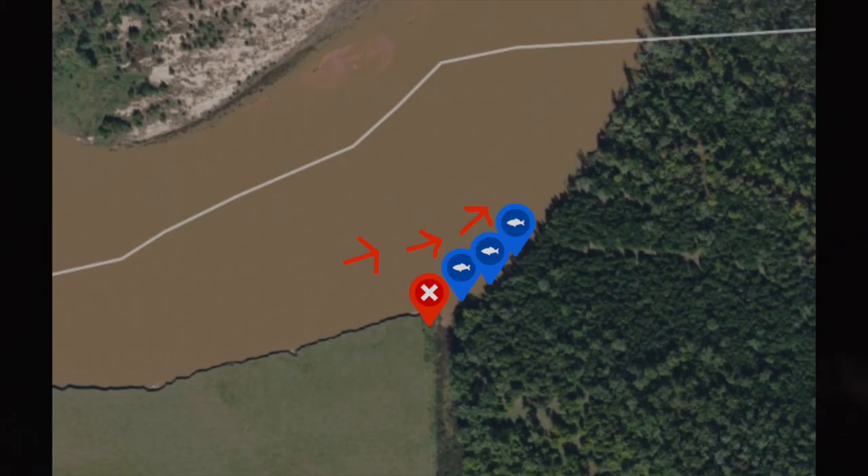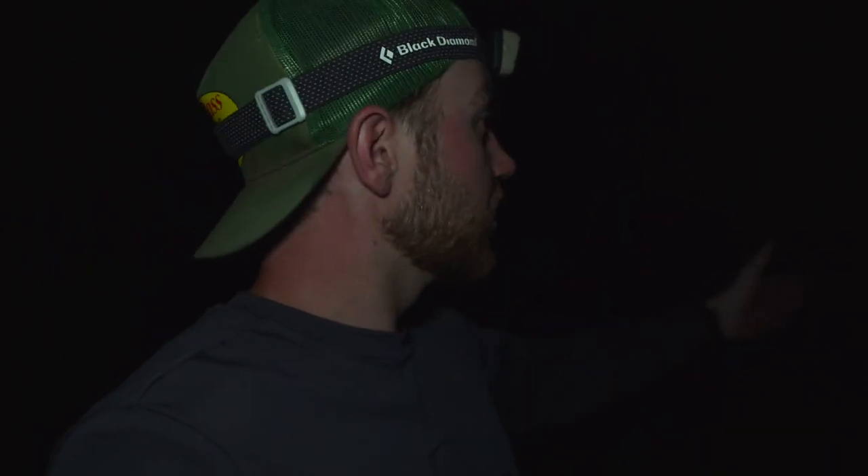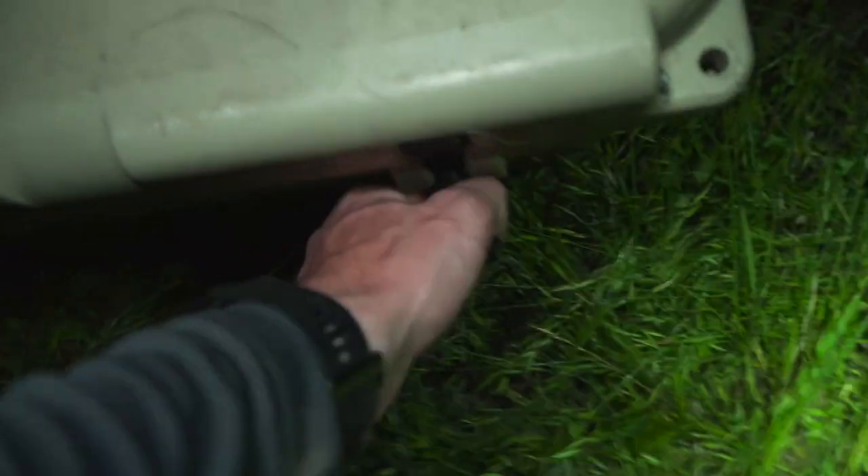We're on the river right here — we've got the main river in front and it banks really hard right here. There's a big deep spot along this edge with a bunch of brush over there, so we know there's flatheads lurking. We're going to cast out; the current's going that way so hopefully the scent goes downstream and the flatheads swim up out of that brush and find our bait. The mosquitoes are the size of quarters out here attacking us. We've got some bluegill for bait but they're mostly dead now.